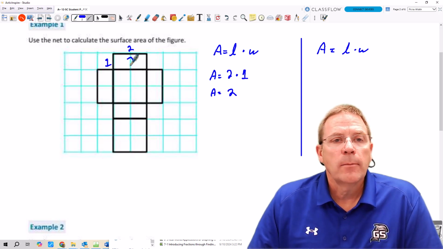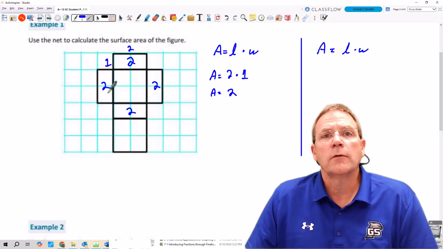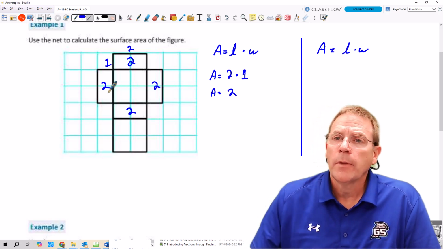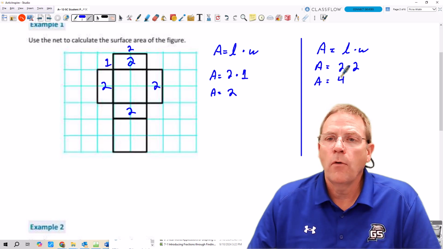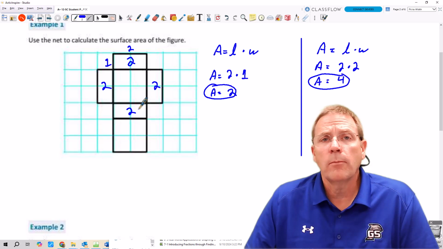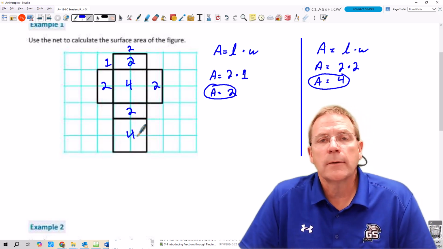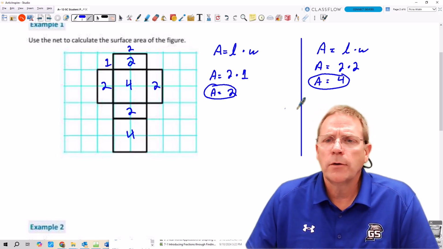And now I can put a 2 inside every one of the rectangles that is a 1 by 2 rectangle, showing me that that's going to be what their value is. Then I'm going to go to the other rectangles, which are also squares, and those are 2 by 2 rectangles, giving me areas of 4. Now I'm going to circle both of these, not because they're the answer, but they are important sub-answers. And then I'm going to write those 4s inside the squares. All of my shapes have numbers in them now. All I have to do is add them up.